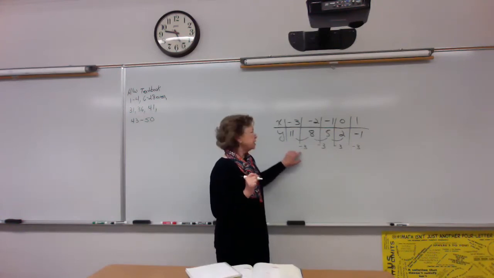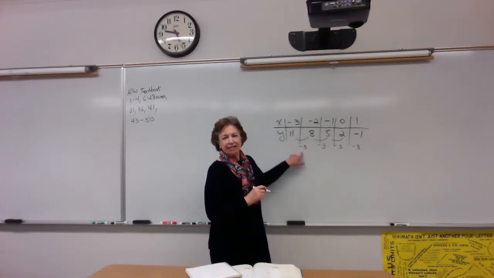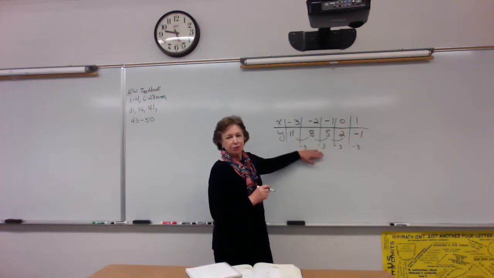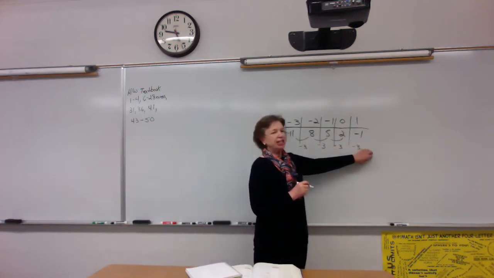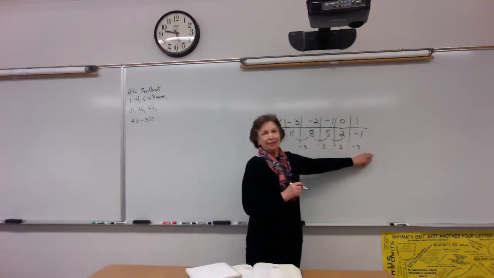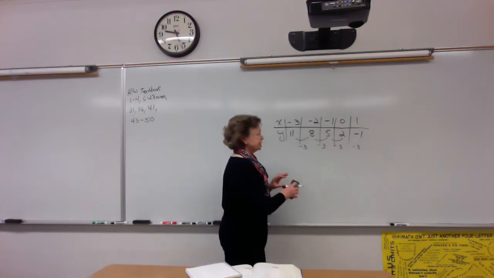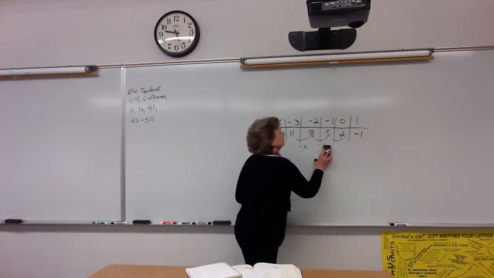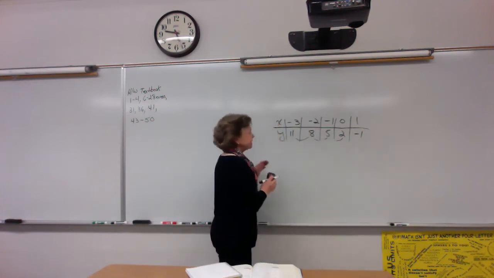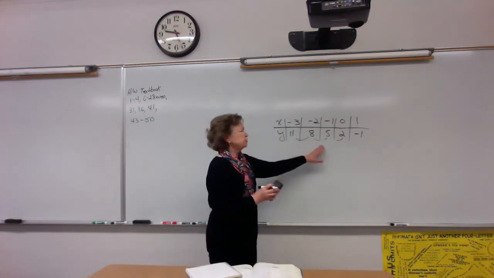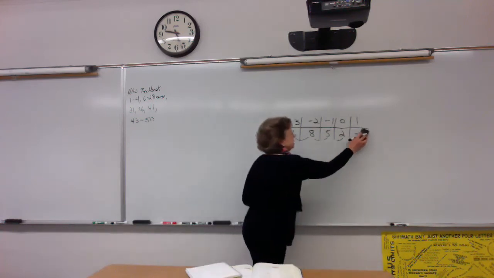A word to the wise, when you encounter problems like this on your SAT, don't stop with the first two. Always make sure you're checking the last one or all of them, because they like to sometimes sneak in one that's not at the end that's different, and so that would throw your constant differences out. Always check all of them. So for that, this was example 2A, and we decided that it was linear because those first differences were constant.